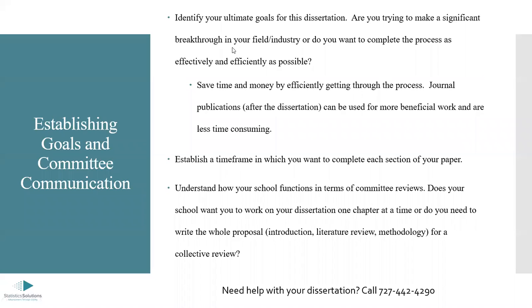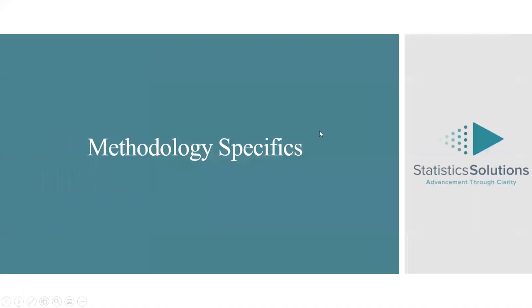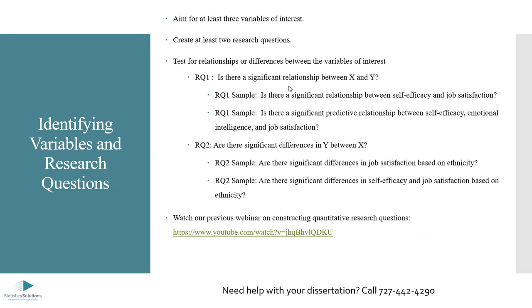First off, I talked about identifying goals for the dissertation: try to get through this process as efficiently as possible, save the big field-changing or industry-changing studies for a journal publication, and identify timeframes with your committee. We're going to send a copy of the recording so you can take a look at the early slides again. I then jump specifically into quantitative methodology.